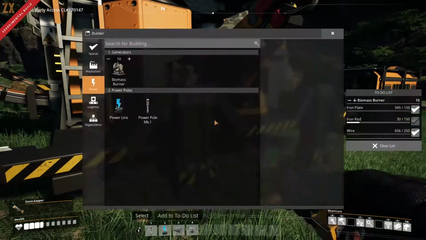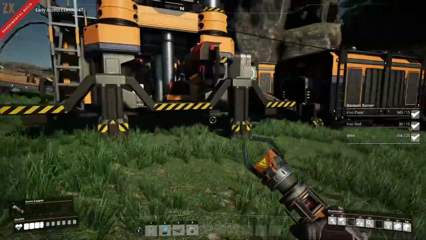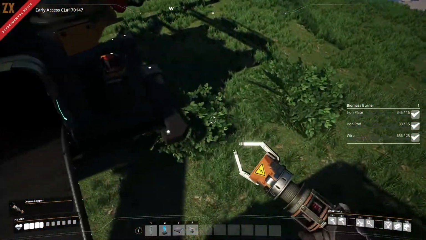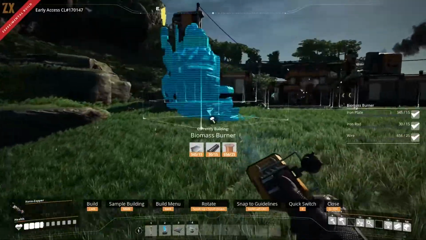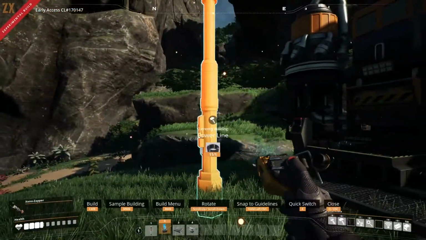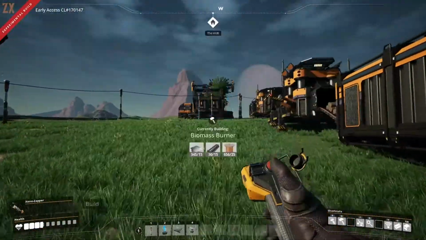Okay, interesting thing to note. I hit shift and it adds 10. We don't want 10, we just want 1. So I'm gonna make a place, honestly, the place that I put my biomass burner should be relatively close to this biomass production. So let's do something like this, right? Actually, I'm changing my mind here. Hey, buddy. Let's put this closer.